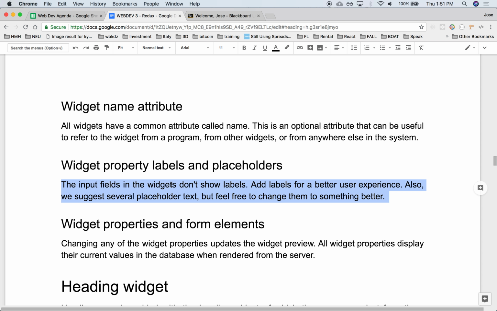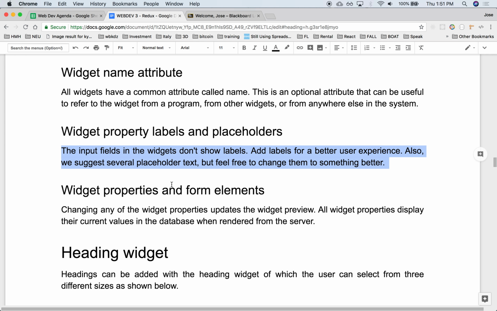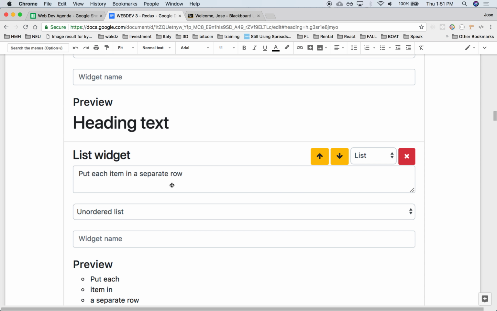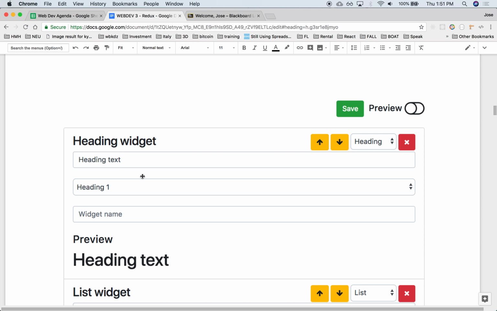Widget property labels and placeholders. Like for instance here, the heading text. Notice that I'm showing sample text being typed in there. But if I remove that text, there should be a placeholder, grayed out, that gives me a hint of what it is that you're asking me to type in there.